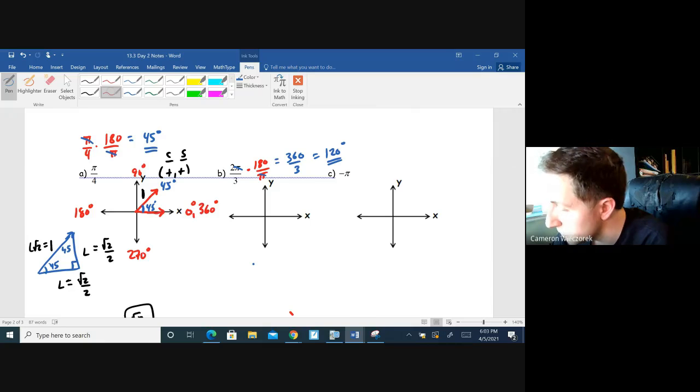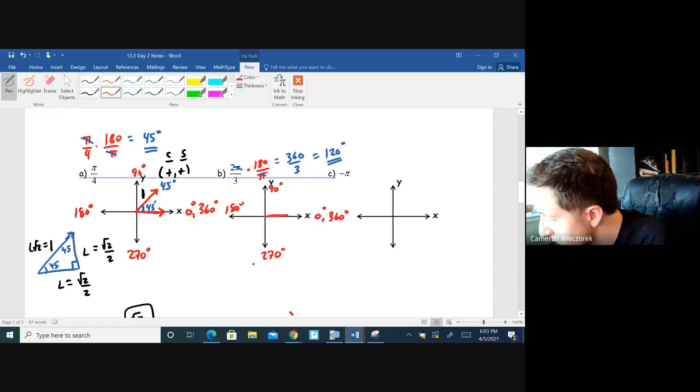So think about on the unit circle, here's 0 degrees, here's 90, here's 180, here's 270, here's 360. 120 is going to be in that second quadrant between 90 and 180. So here's my initial side, here's my terminal side, there's 120. That reference angle from 180 backwards to 120, you backed up 60 degrees. So you have a 60-degree reference angle. Here's your triangle, 60 in the bottom corner, 30 at the top.